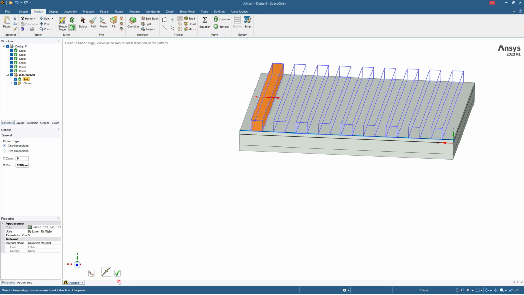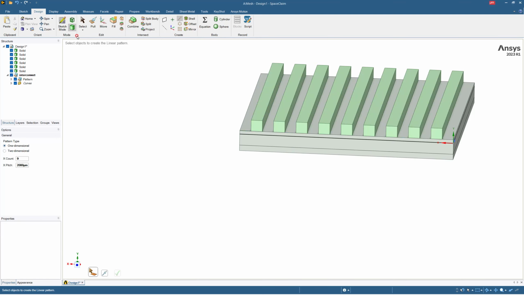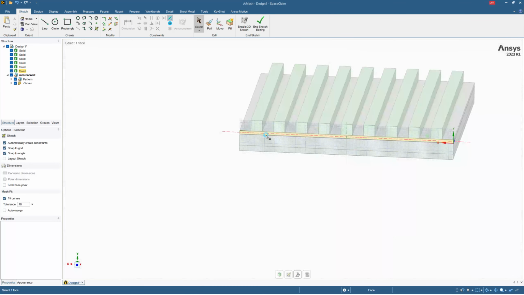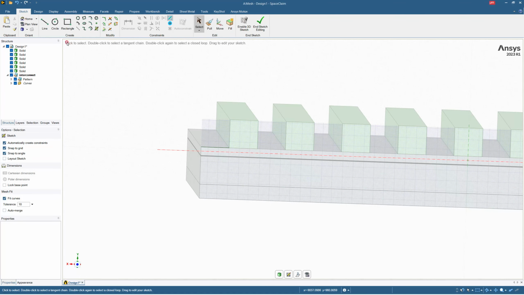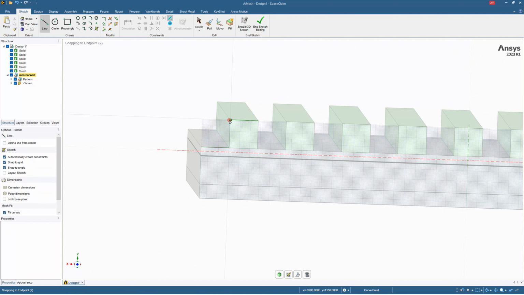So we can have it okay, and again sketch mode, and we can have a construction line starting from here.